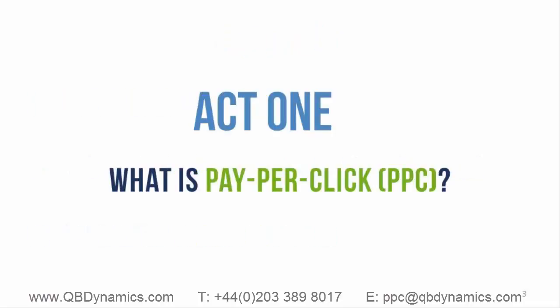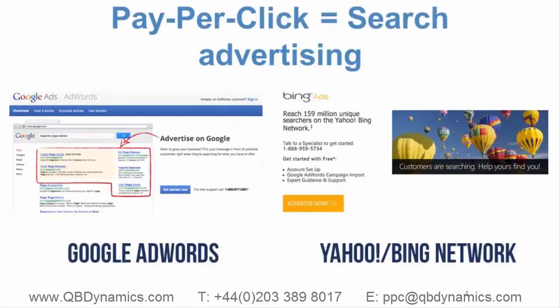Okay, so what is pay-per-click, or PPC as it's commonly referred to? Well, PPC is search advertising, and what exactly does that mean? Well, there are all forms of advertising. Search advertising, in particular, is advertising on the search engines, targeting people who are searching for specific terms in those search engines. Here you can see Google AdWords, which is by far and away the 800-pound gorilla in the marketplace.